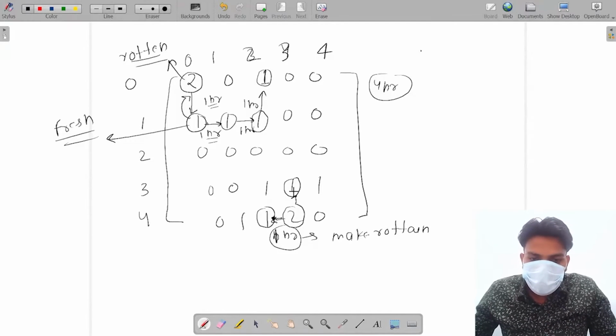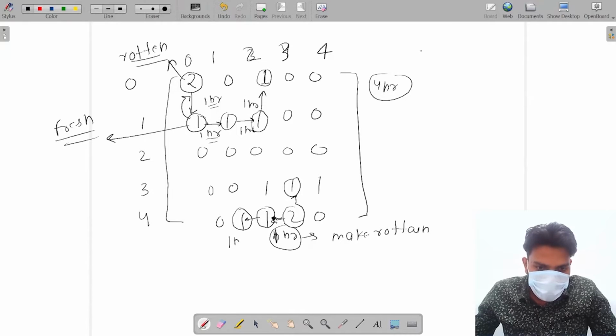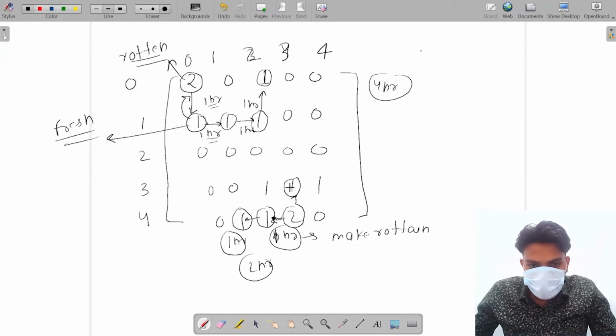What I have to do? We have to make this fresh orange rotate. And then again, this takes 1 hour, because this is another fresh orange, okay? So this also takes 1 hour, so 2 hours. And then this one also takes 1 hour to rotate, and also 1 hour to rotate, total 2 hours.